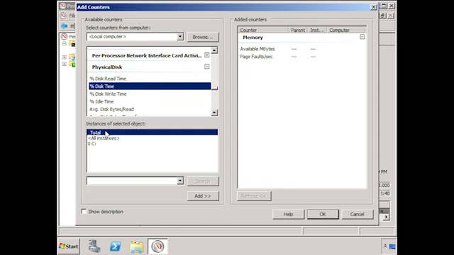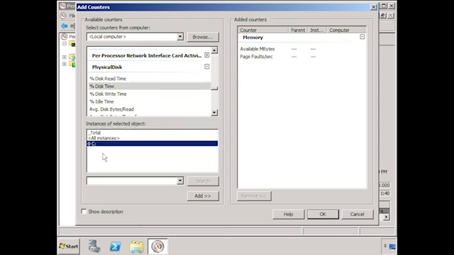In this case, I will select the C drive. There is only one hard disk in this system. However, if I had multiple hard disks and wanted to track a single one, I could do this. You will find that most counters have many different instances. For example, if this were a network card and you have more than one network card, you could select the individual card. This brings up the question, what is percentage disk time?